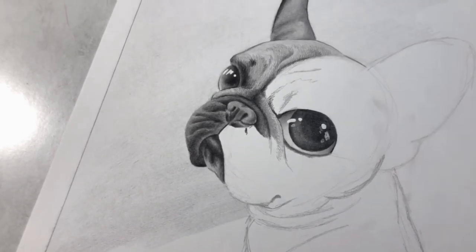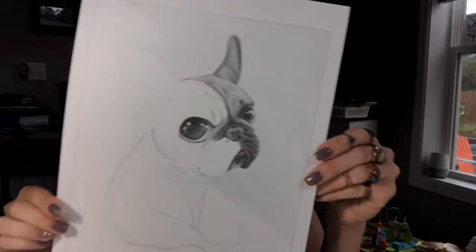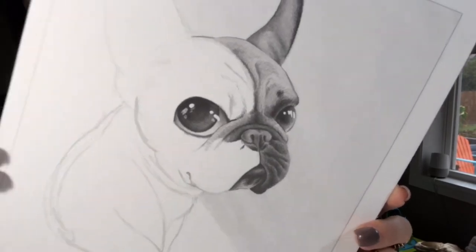And there is the completed eye. You can see that there is your little eyeball tutorial. If you have questions about anything I just did there, please let me know. I want to get better and better at doing these tutorials for you guys, so if there's anything I'm not explaining well enough or something I'm just totally leaving out, let me know and I'll do more videos to further educate you.